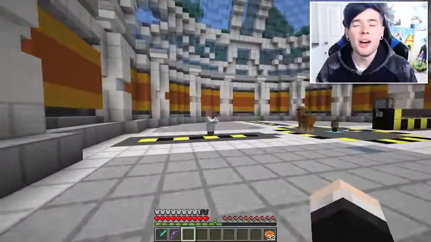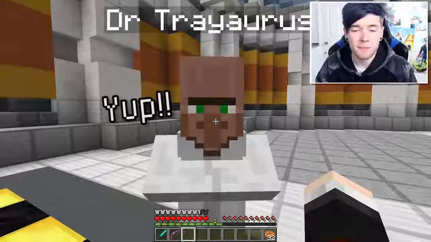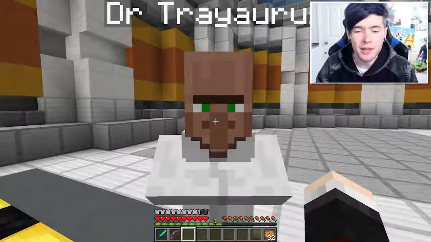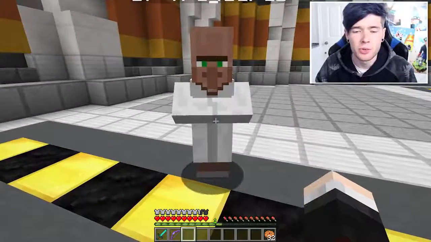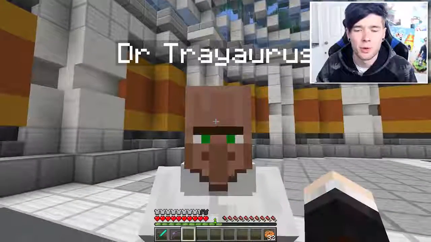But do not fear, Dr. Trayaurus is here. How you doing, buddy? You doing good? Good. Okay, so everything's set up and ready to go today. You are the best, Trayaurus. You know what? I'm going to high-five your forehead. Bam! There we go. Because Trayaurus can't do normal high-fives. His hands are stuck together, so it has to be a slap to the forehead.